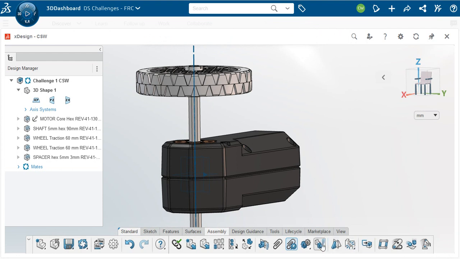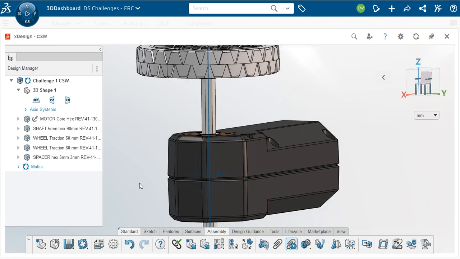Okay, so, oh, hold it. Where's the spacer? Well, let's take a look at it. I know the spacer's there because I see it here. And then when I hover over the spacer, I know the spacer is inside the motor. Okay, so I can't really see it. So what I'd like to do is find that spacer.